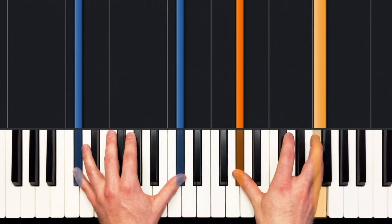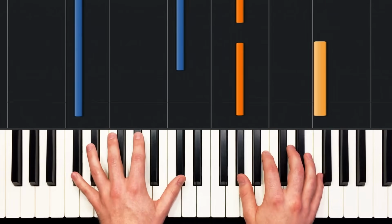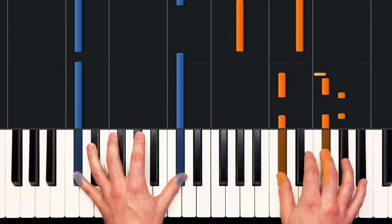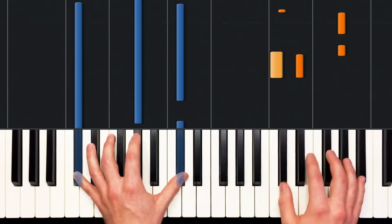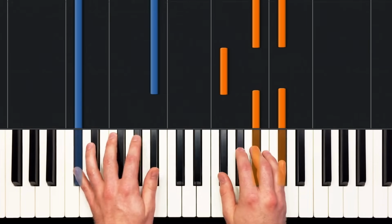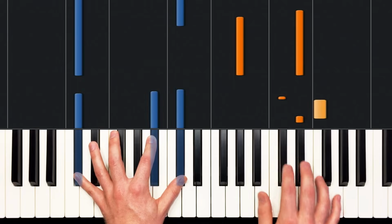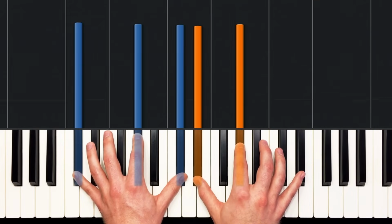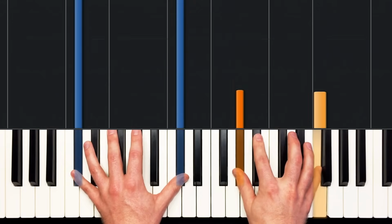Let's play the whole intro very, very slowly. Here we go. Two and ready and play. And one, two, three. A sustain pedal here. Look at, I let go of the notes. They're still ringing. I'm using the pedal, and we're using a lot of it in this song. Very blended. Let's do a little faster than that.